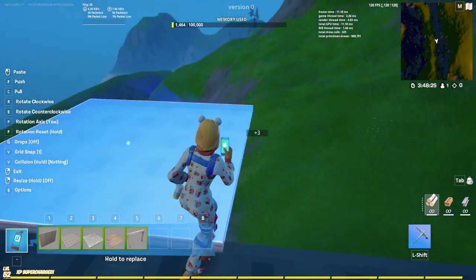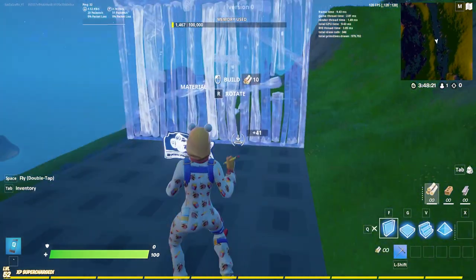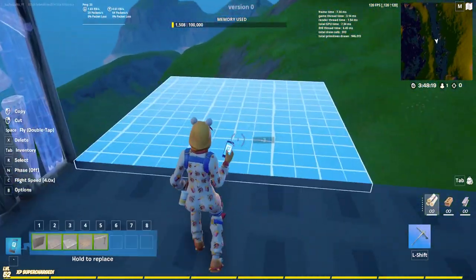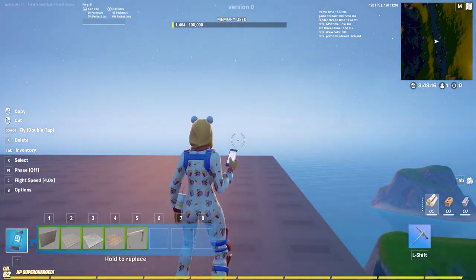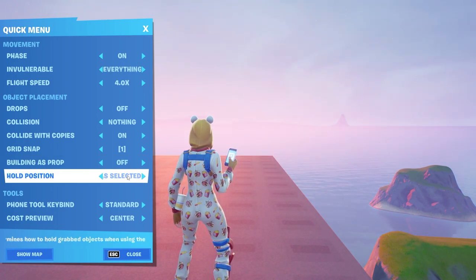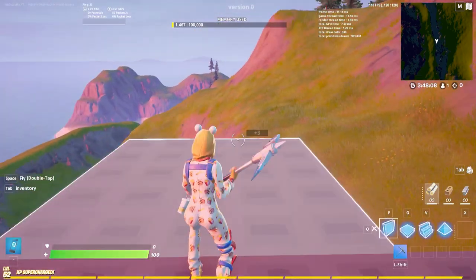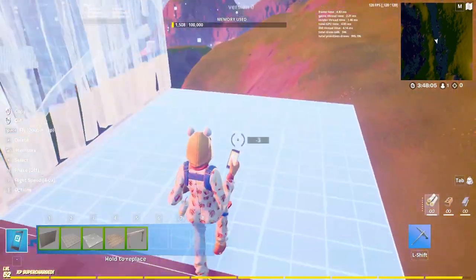And it's going to be really bad. And actually, if you place it down, you're not going to be able to build on it. But you can build on this. So in order to fix that, open up the options again, and building as prop, set that to off, and then hold position, change that to centered. So that way you can place it, and then you can place walls on it as well.